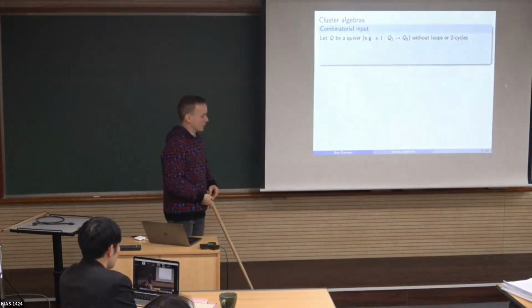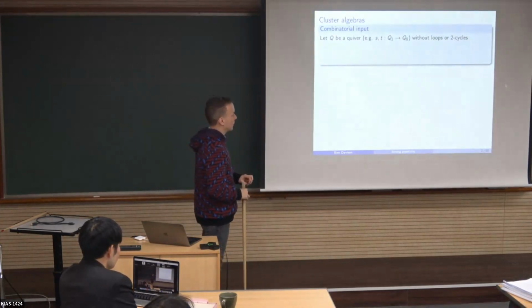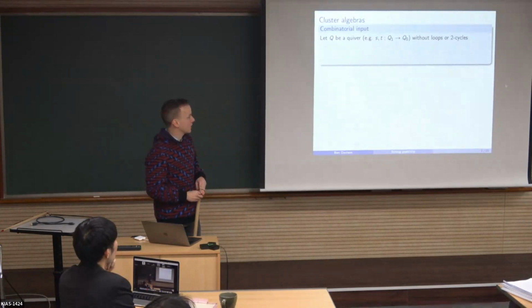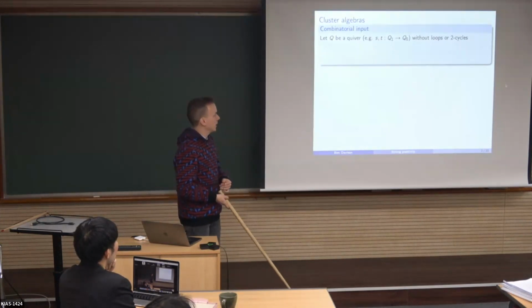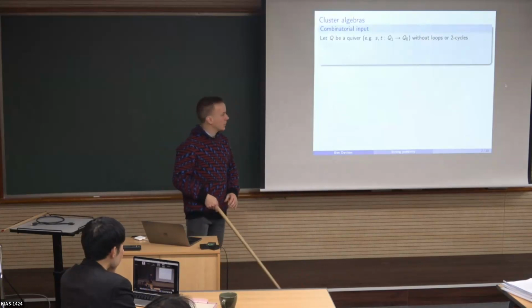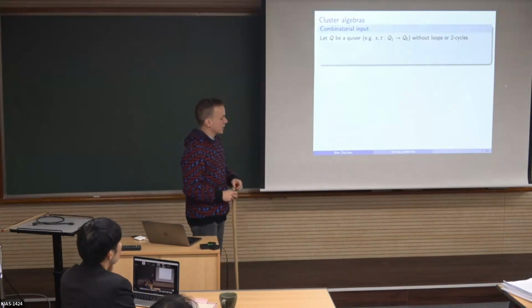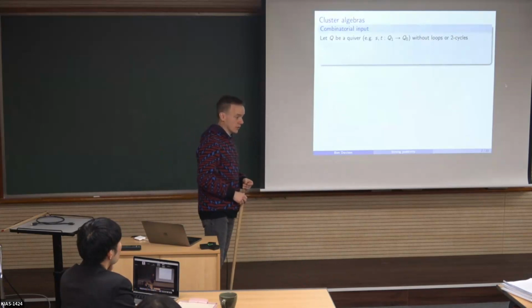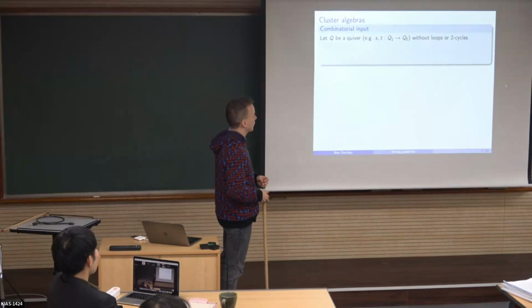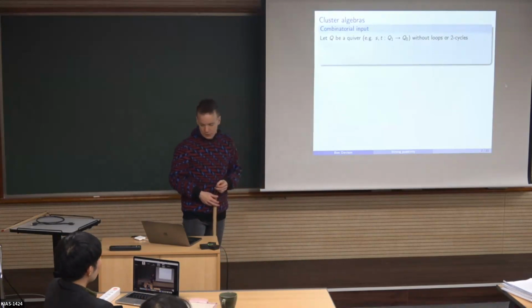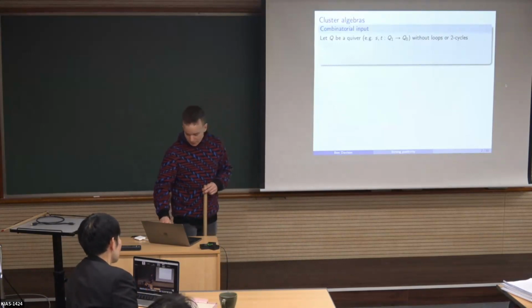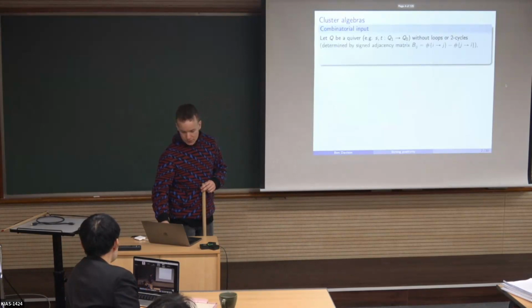I write it this way as opposed to drawing a picture, because I want to emphasize that this is really just combinatorics. It doesn't really matter how you choose to draw these things on a pad of paper. In essence, it's just a pair of sets and a pair of maps between them. And one of the rules of the game in cluster algebra land, though it's a rule that halfway through the talk will start breaking, is that quivers never have loops or two cycles. So a loop is a cycle that consists of a single edge, i.e. an edge that has the same source and target, and a two cycle is a two cycle.